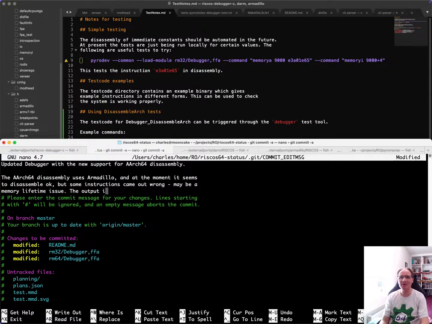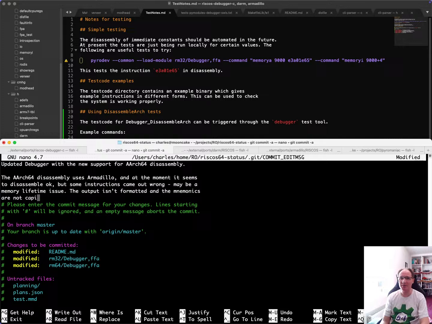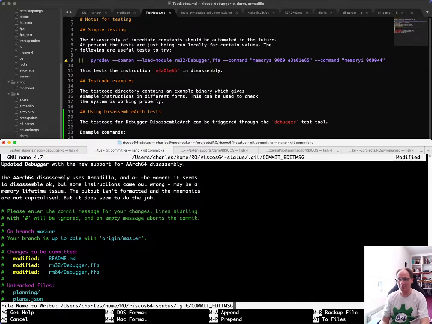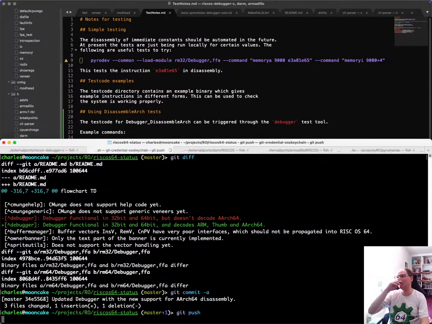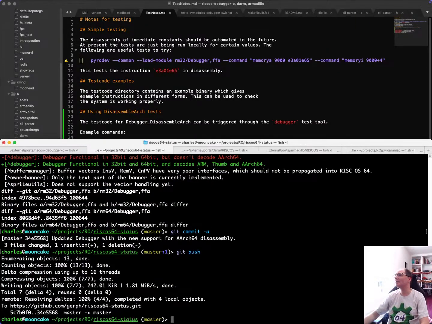The output isn't formatted, and the output and the mnemonics are not capitalized, but it does seem to do the job. Bob on. Disassembly just looks wrong however I spell it now. Dear me. Push. There we go.